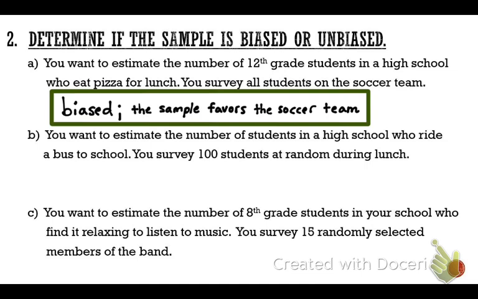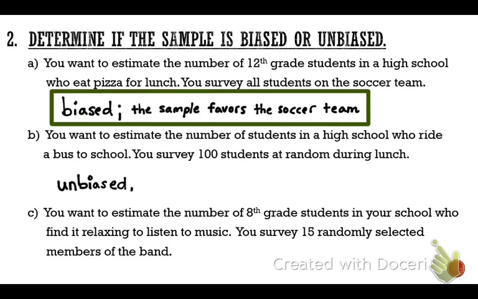Let's try another one, problem B. You want to estimate the number of students in a high school who ride a bus to school. Would this be our high school? No, why not? We don't have buses that bring kids to school, okay? But for this one, at a school where they did ride buses, so it could have been the public school that I went to growing up, you survey 100 students at random during lunch. What do you think, biased or unbiased? Unbiased. That is definitely unbiased.